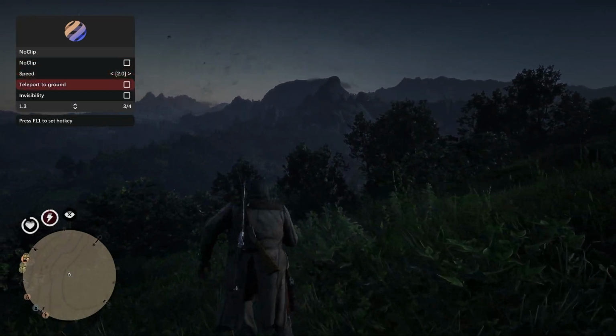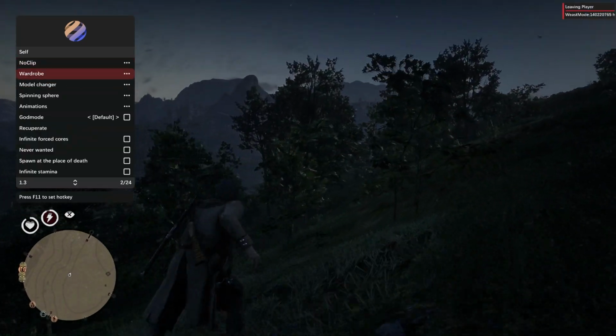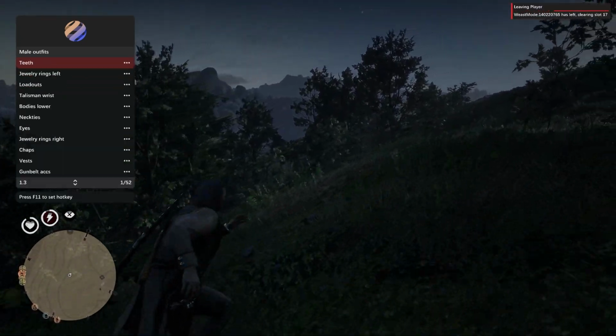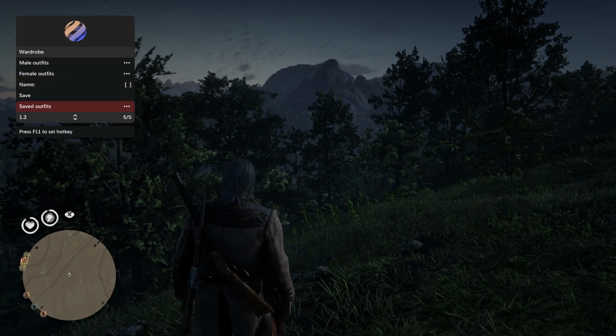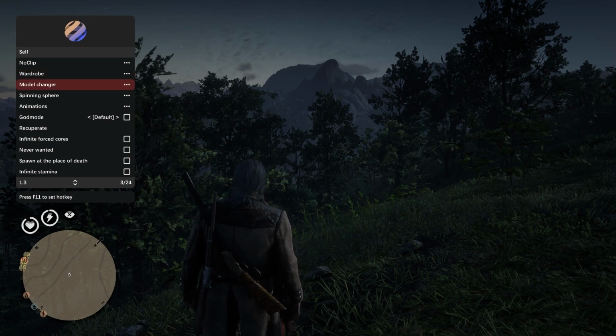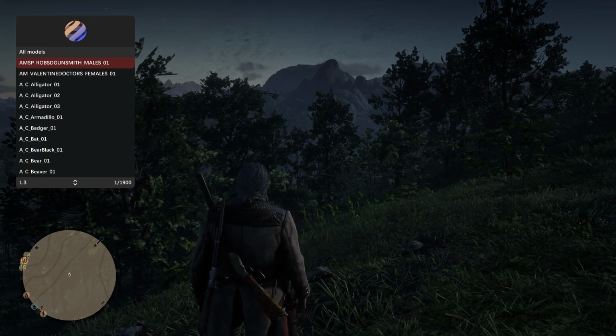Starting off with your self options here, you do have your no clip option, where you can basically change the speed of this. You do have your teleport to ground as well as your invisibility with this option. Wardrobe option here, if you want to change your outfits, male or female, you can change individual components and save them down below. You do have a model changer here as well. If you want to change into a different game model, you can do so with this option.